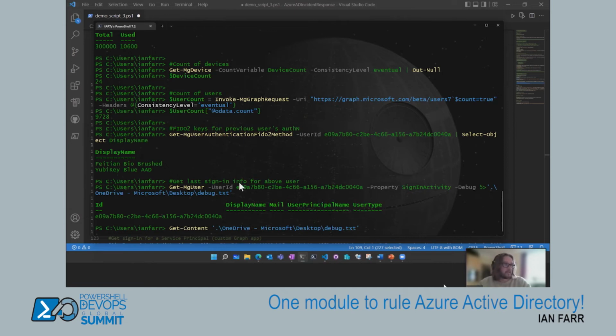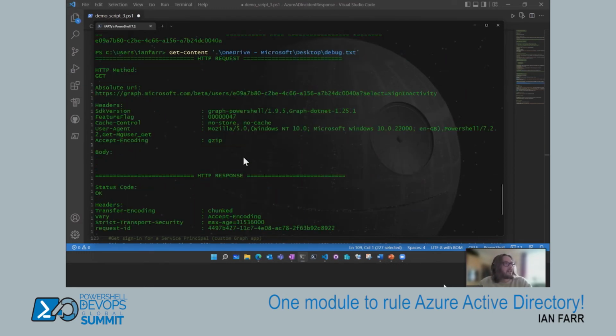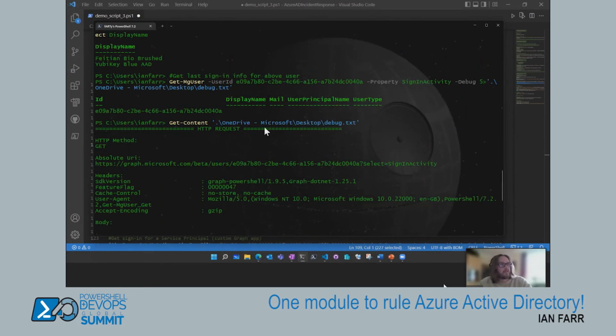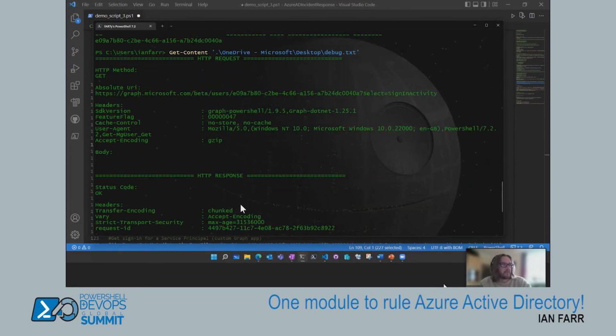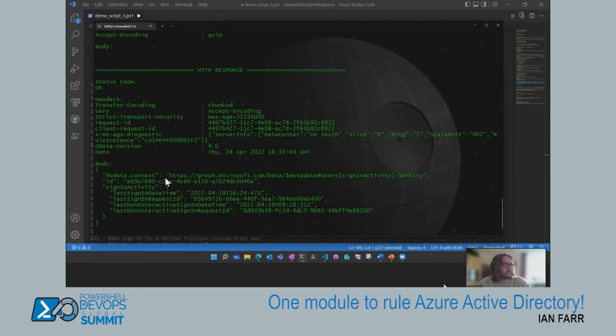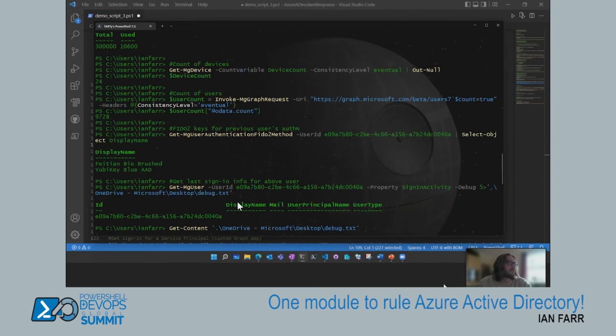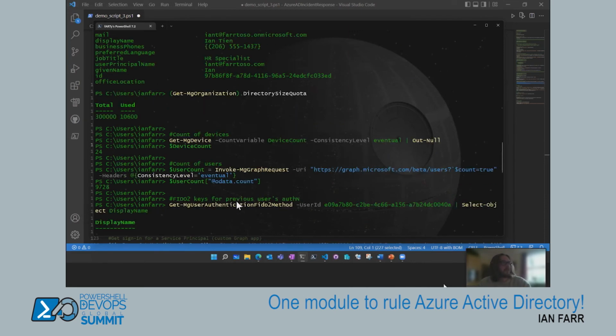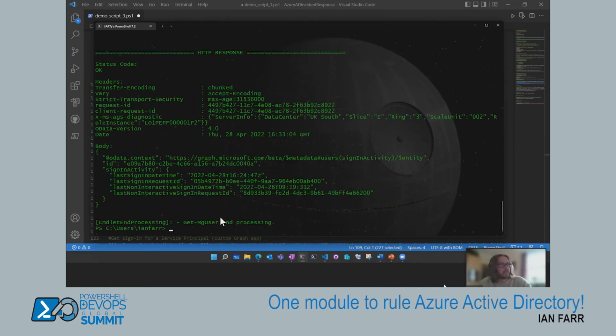It hasn't come back with any sign-in information. It probably hasn't registered in the logs yet. And then here, from a troubleshooting perspective, to get content on that debug text file, we've got a whole bunch of useful information in terms of what went on. So the actual call was successful, and actually it's got information here. So why didn't it expose it up there? Good question. Okay, so the debug stream shows the information, interestingly.